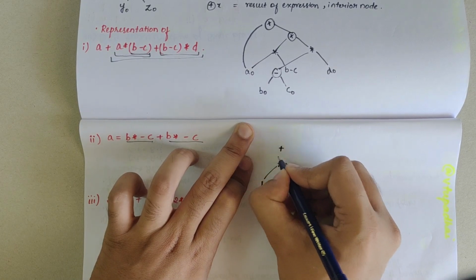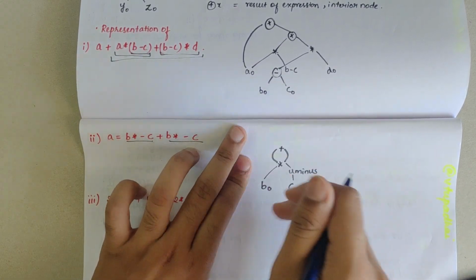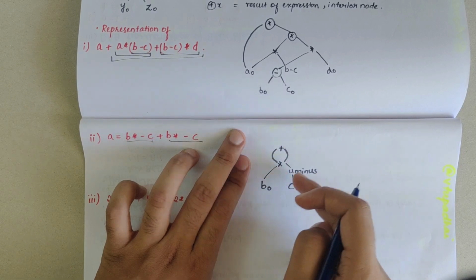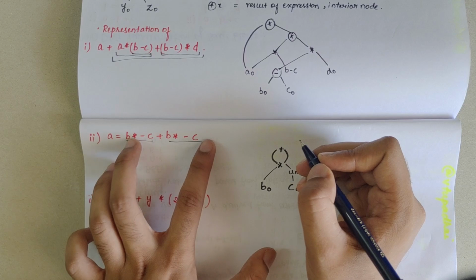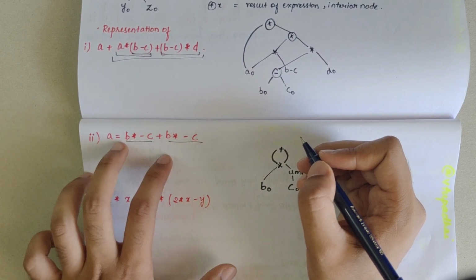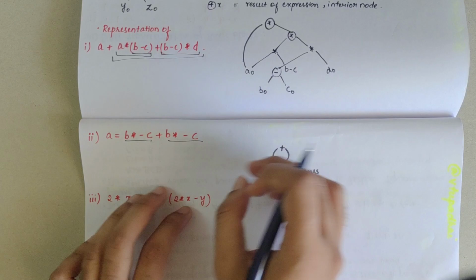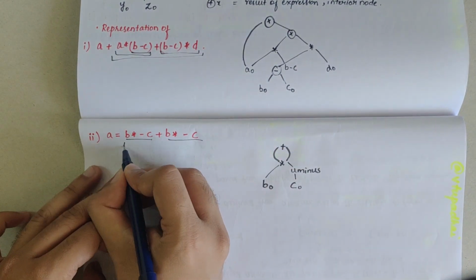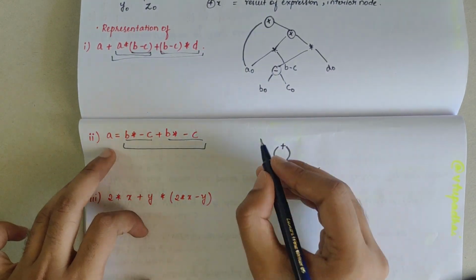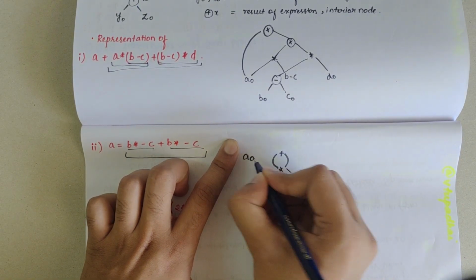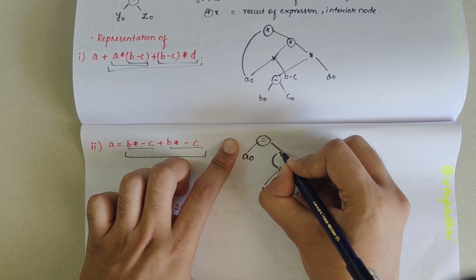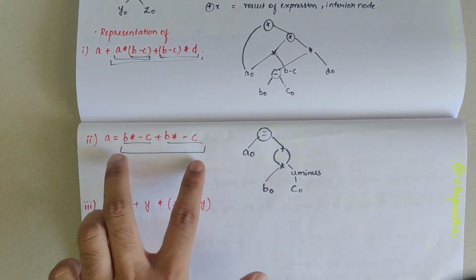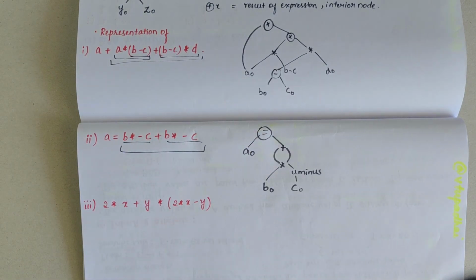So I'll put plus, and since it's the same, I'll put this plus, and then I am done with this entire part. Now next I have to assign a is equal to this entire part. This entire part is this. Now I'll assign it to a. So a naught is equal to, I'll store this entire part, the RHS part, to a naught. So this was the DAG for the second example.